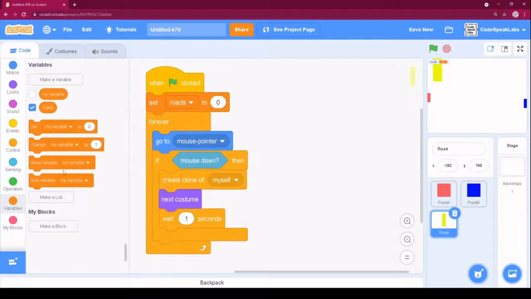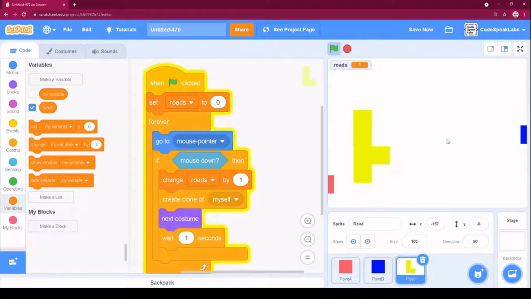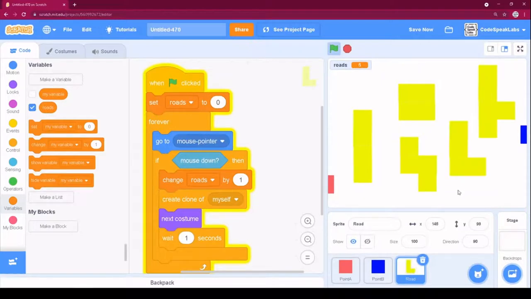If mouse down though, change roads by 1. Alright, so now whenever I click anywhere, I get a roads variable going up, and I can click once, and we get this slight pause there so that we don't click many objects in there.